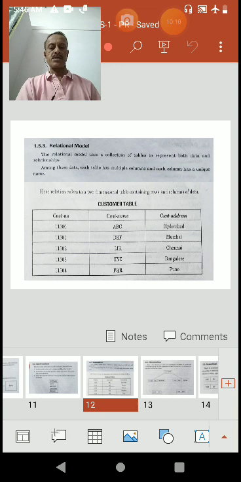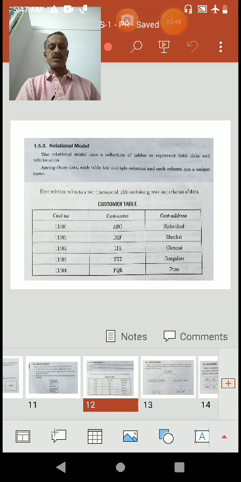First we take domain constraints. Domain constraints can be violated if an attribute value does not appear in the corresponding domain, or it is not of the appropriate data type.